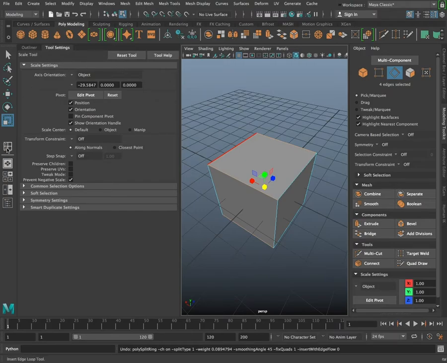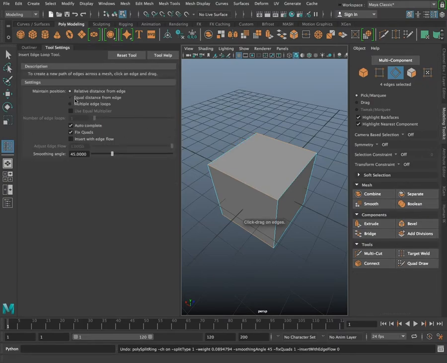And if I choose my edge loop tool, the last tool I've used will populate here, right under my toolbar, so I can do it again. If I say multiple edge loops, I can say how many, and then it will place it. Doesn't matter. I can hover at any spot over this object, but it's going to place it along the edge equidistant from the other edges. So if I want to put something dead center, I would use multiple edge loops, number of edge loops 1.